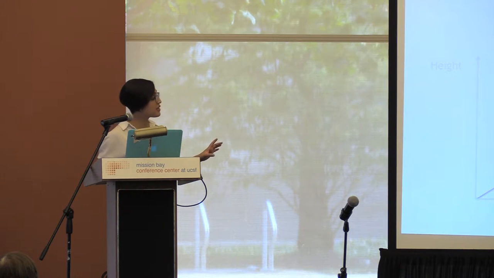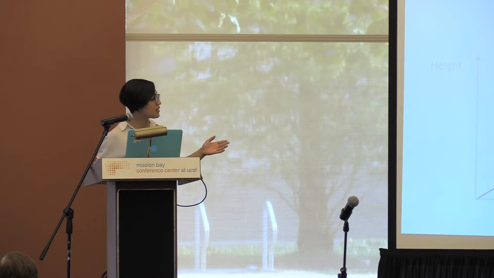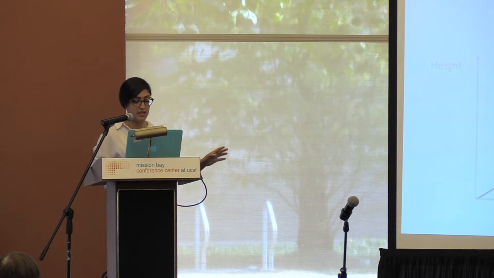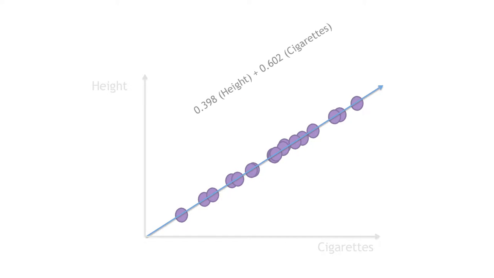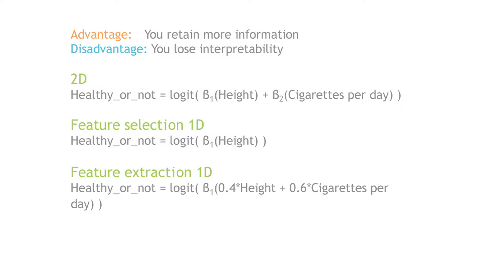On our original axes, it looks like some combination of height and number of cigarettes smoked. The advantage is you retain more information, but you can lose interpretability. The coefficients are a little more difficult to explain than traditional betas from a regression output. With betas you can say for every one unit increase in this variable, your Y goes up by that much — which is easy to grasp for a non-data science audience. With PCA components you can sort of explain it as signal versus noise, but you can't take the numbers as cleanly as with a linear regression.